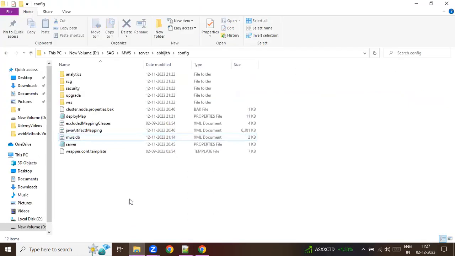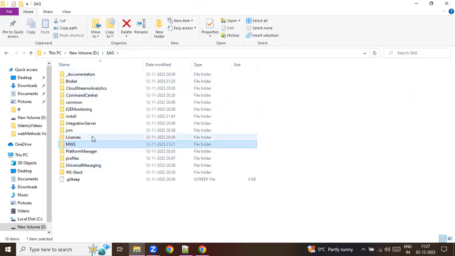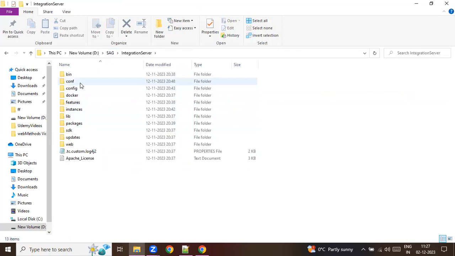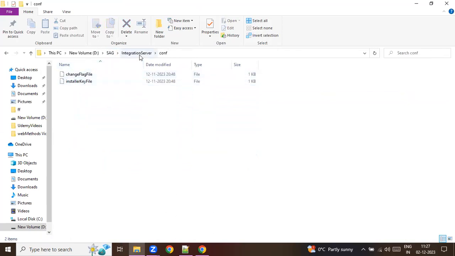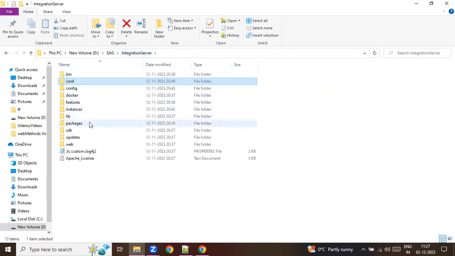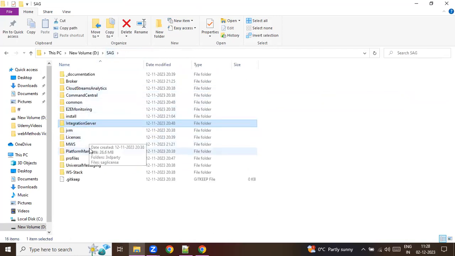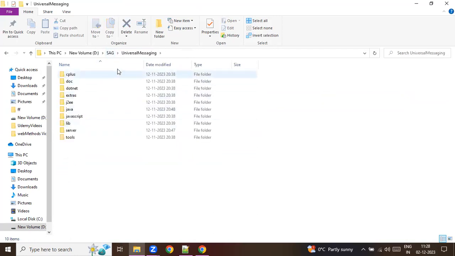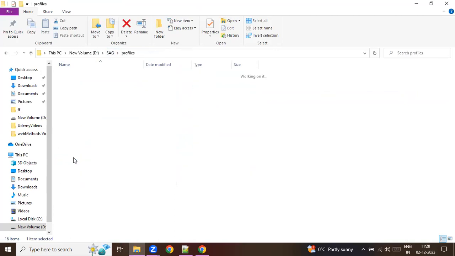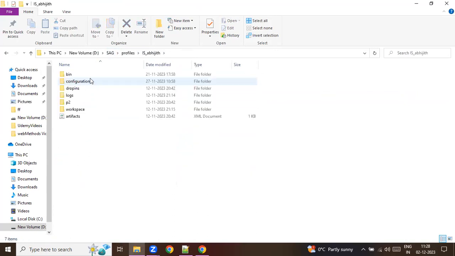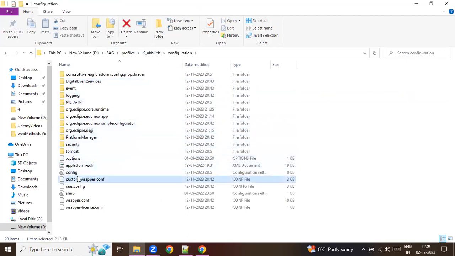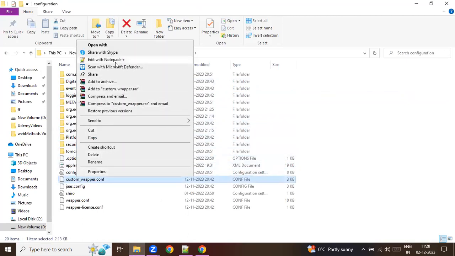And all these settings for Integration Server will be present inside custom wrapper config. Sorry, not this, universal messaging configuration. Yeah, in the custom wrapper config, you'll have all the details.